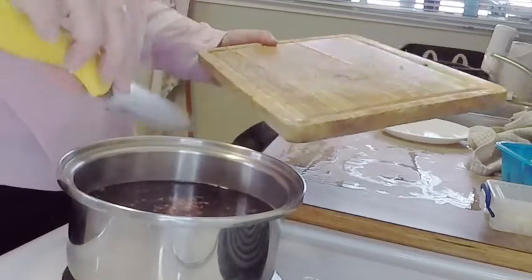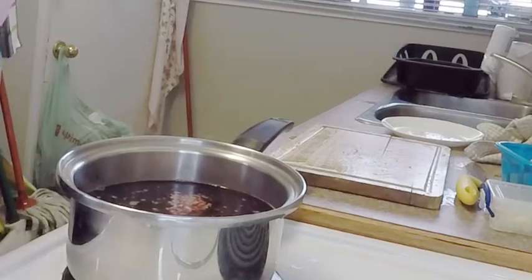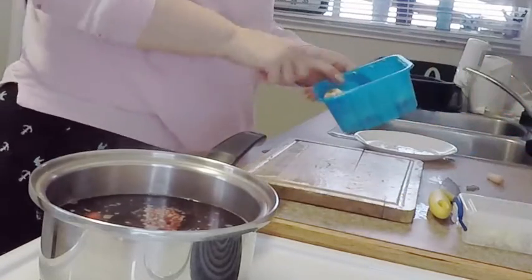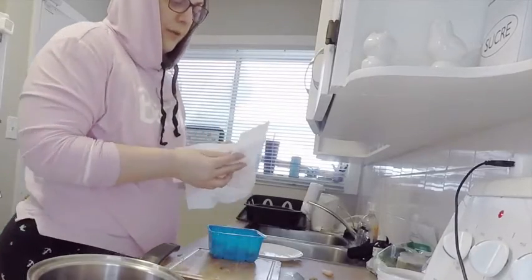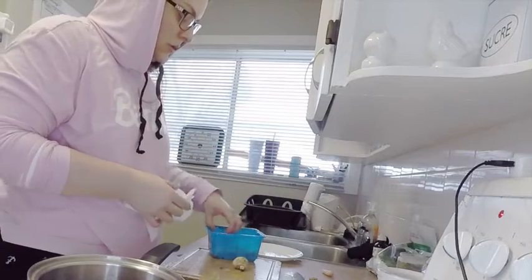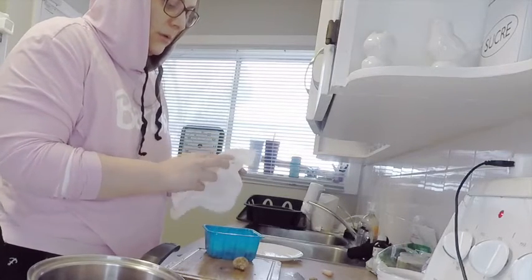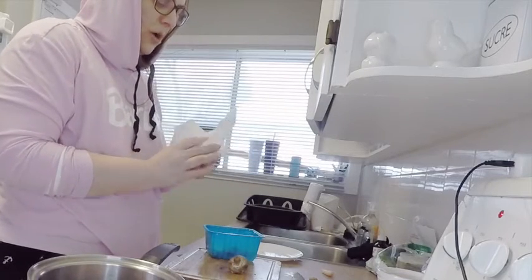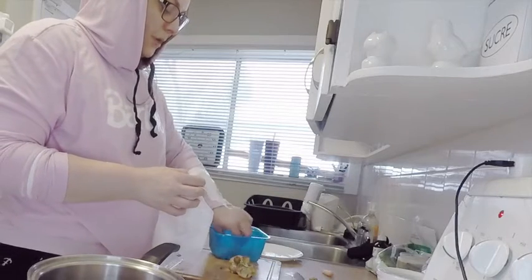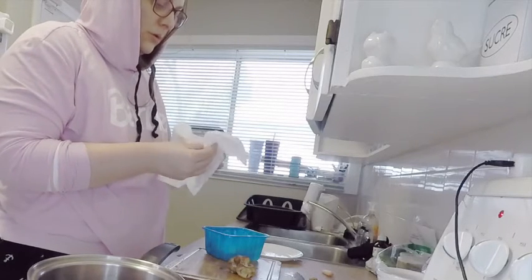The next step is the carrots are cut. I think I'll do the broccoli - mushrooms don't take too long, but they take a long time to clean. You need to rub off all the black spots with a paper towel. I used to just wash them in water, but my grandma swears you're not supposed to - you're just supposed to gently wipe them with a dry rag. Gotta listen to your elders. I'll try to clean all of them because I need to eat them up today or tomorrow. All I had today was a bowl of Cheerios with walnut and cinnamon, so this is going to go down real good.